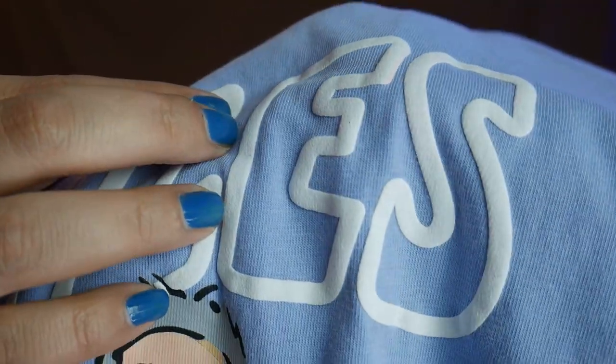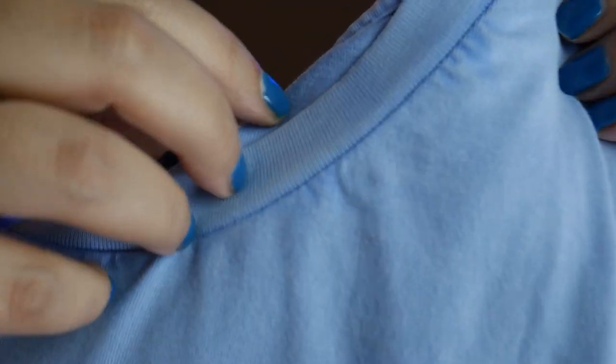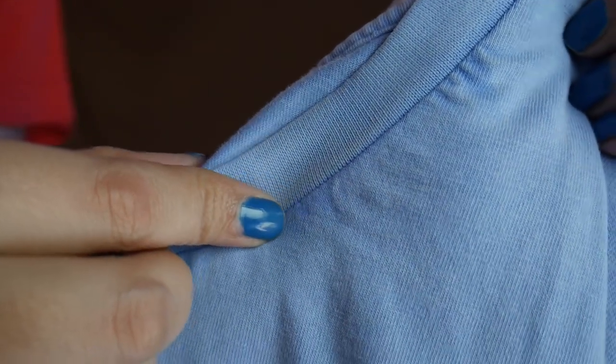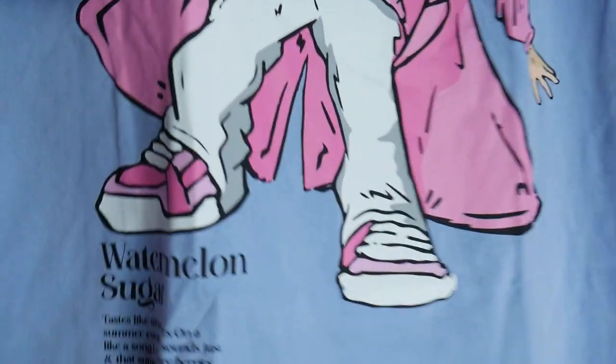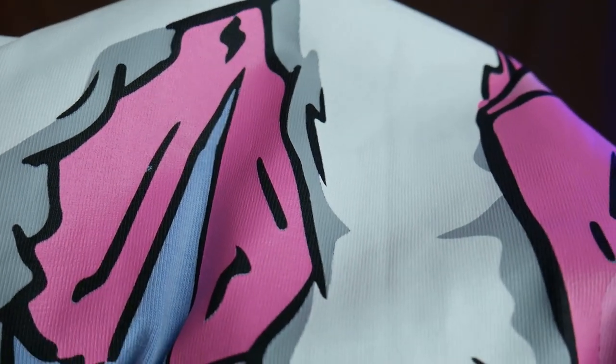Now let me show you a t-shirt, because Bonkers Corner is known for its oversized, super cool t-shirts. I bought three t-shirts before and have worn them so much — the quality still holds up completely. I got this one in large size. It's a very nice pastel blue color with a pink color print on it. I'm absolutely in love with it — the print quality always looks great with Bonkers.